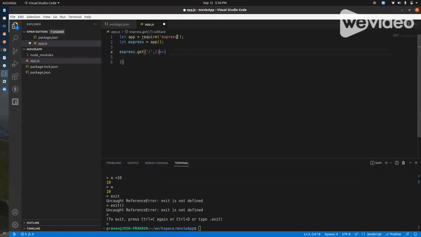The basic thing which any route accepts, whether it be Express, Restify, or Fastify, is request and response.